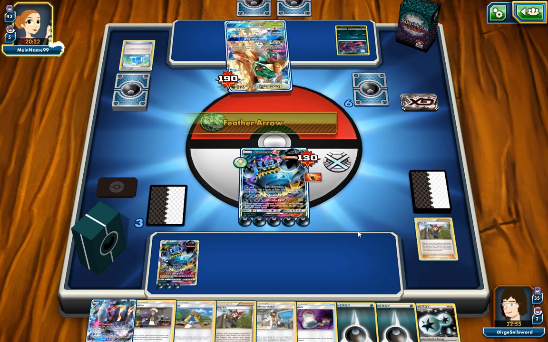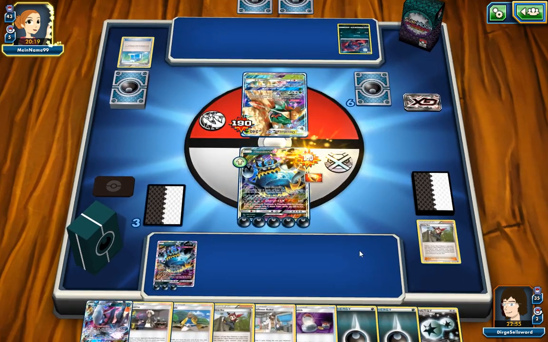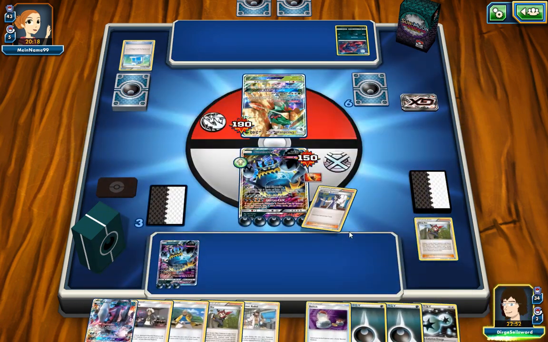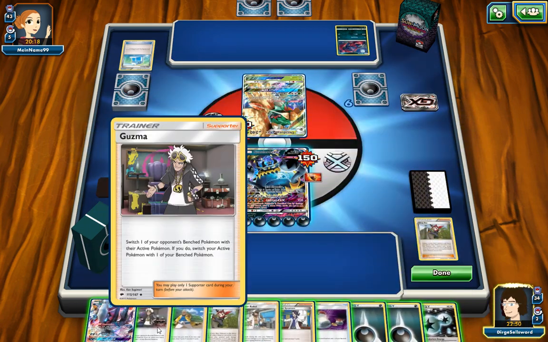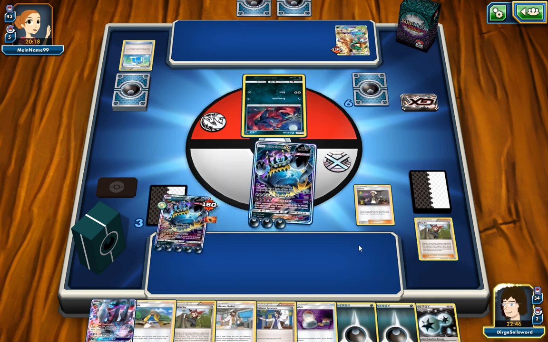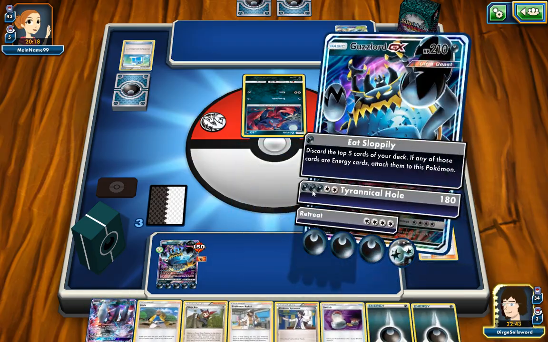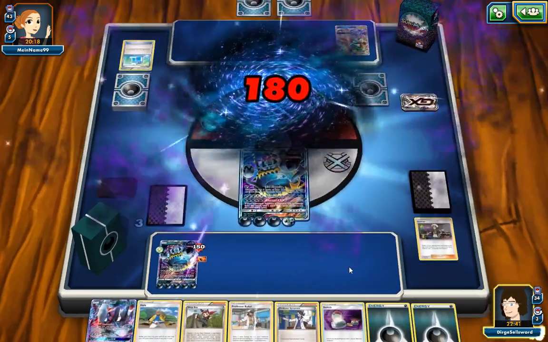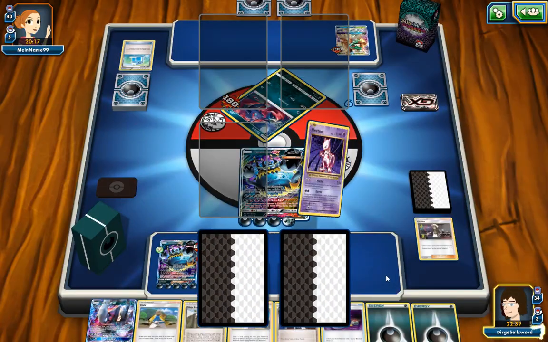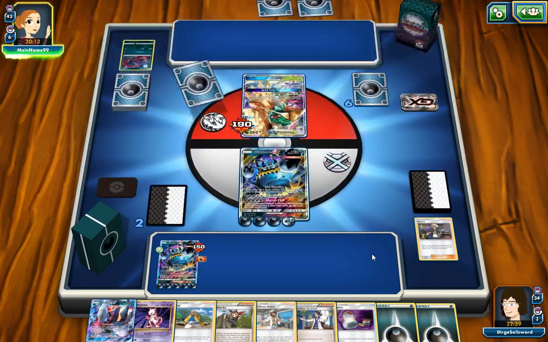I feel like I need to get rid of that immediately. I feel like Guzzlord is the play. I want to kill that thing. Don't want to give him any chances. Me too, which is nice to have.